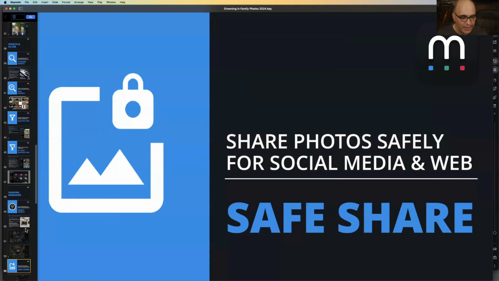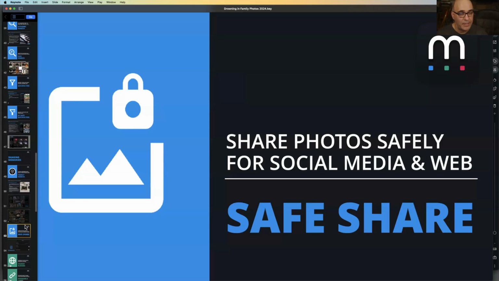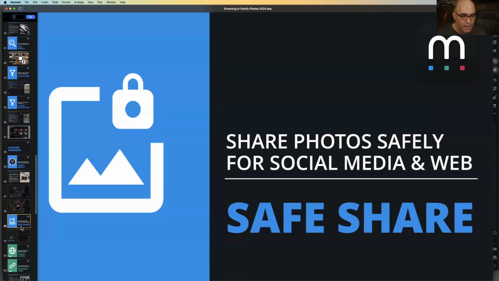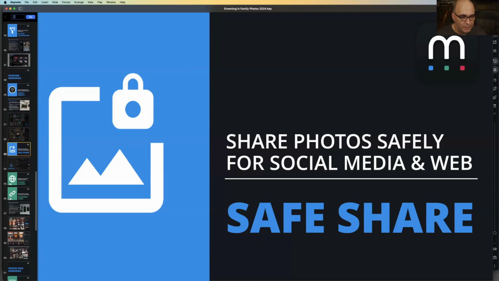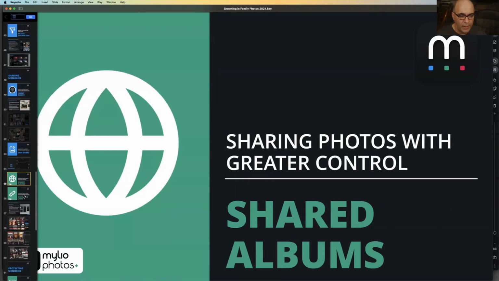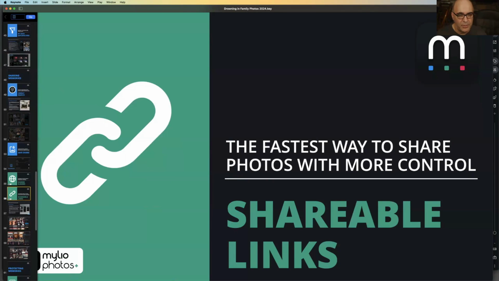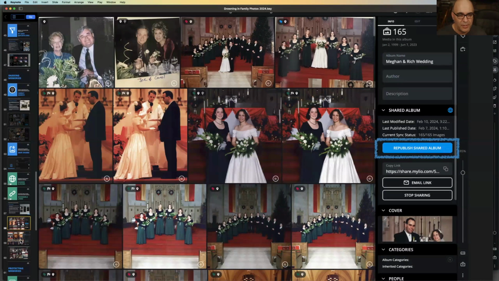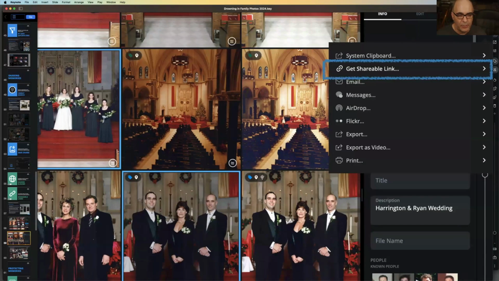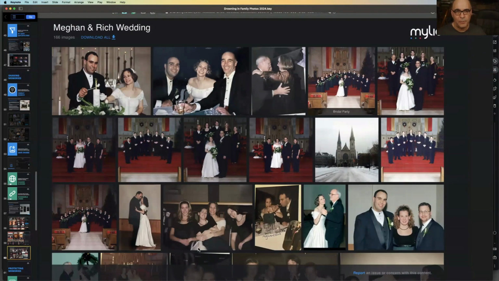And I just want to point that out, that while you might feel comfortable adding all this information in your library, you don't have to worry about all this information being put into your pictures online or being discoverable by other people. And remember, Mylio Photos makes it easy to then organize albums or links. And as you do that, you could take pictures, get them all collated together, and publish that as an album or a shareable link. And then we give you the ability to post that as a web page with a downloadable archive, so you can invite family members to get photos from key events and just really get that out there.